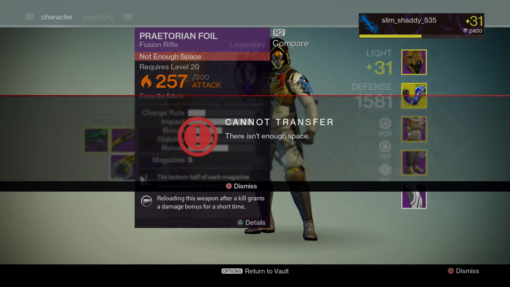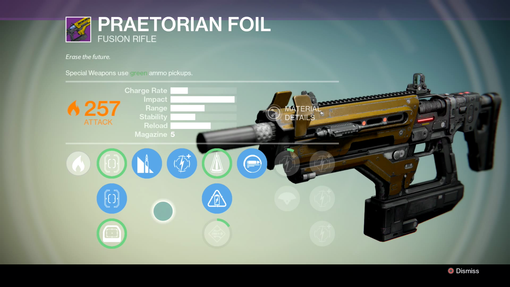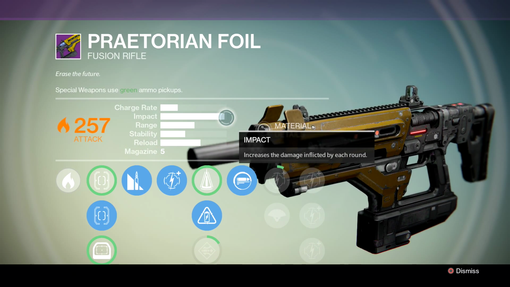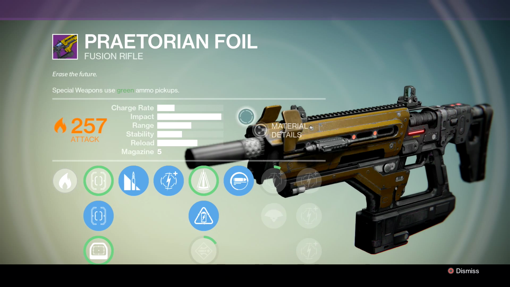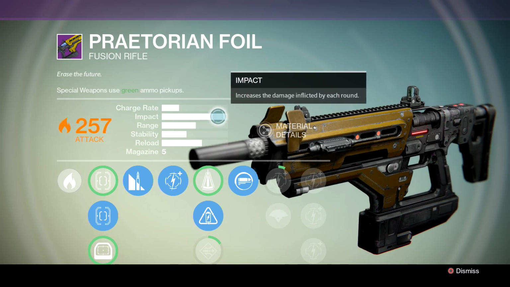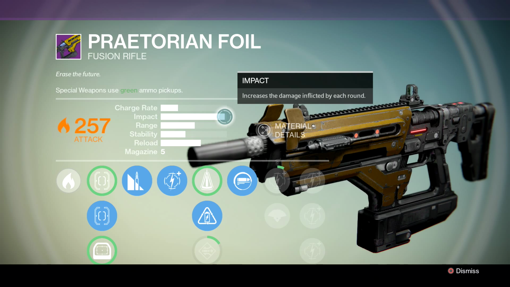The last raid I did, I got the Praetorian Foil. And this is a very good gun. The impact is almost 100%. It looks like it's 95% there. So this will literally just stop a Praetorian in its tracks, because the higher the impact, the more knockback it has on the rounds.